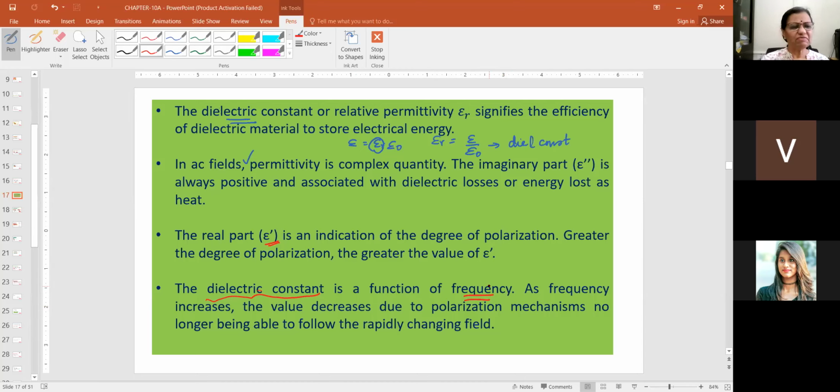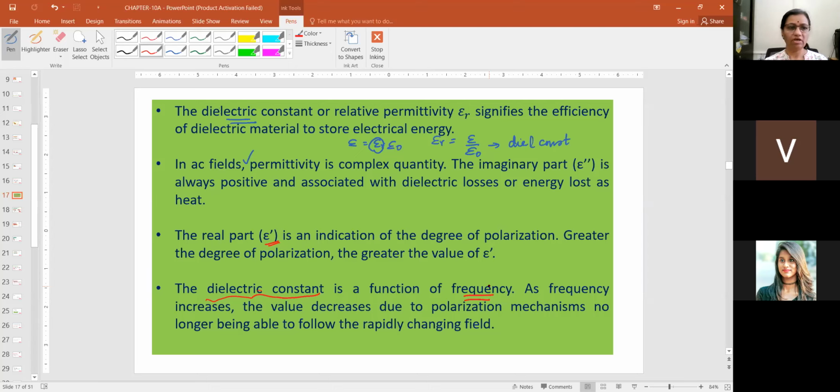What is the meaning of frequency? Frequency of a signal means the number of times the electric field will keep changing direction, the number of times the electric field changes direction per second. So if I'm talking of 10 to the power of 9 as the frequency, that means 10 to the power of 9 times per second it is going to keep changing direction. You have studied polarization in the context of water molecules in physics. You've seen there that the water dipole will keep on changing direction. That is the basis for microwave cooking.